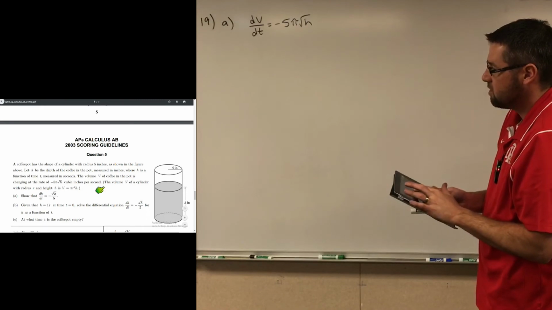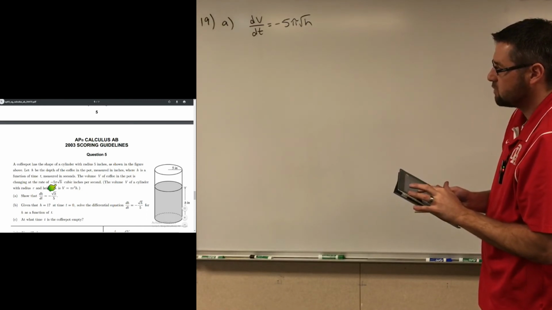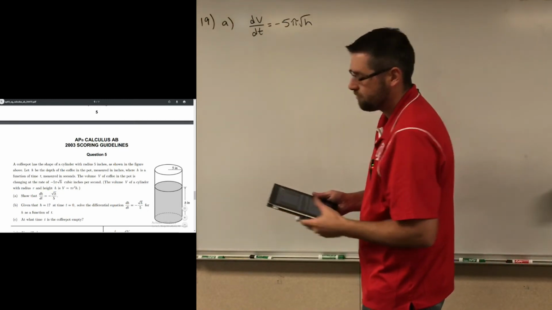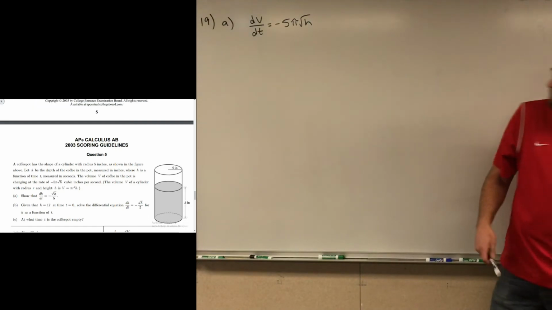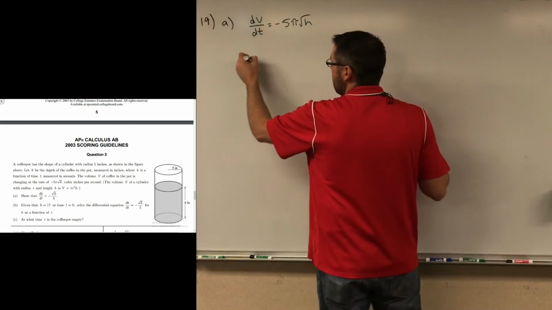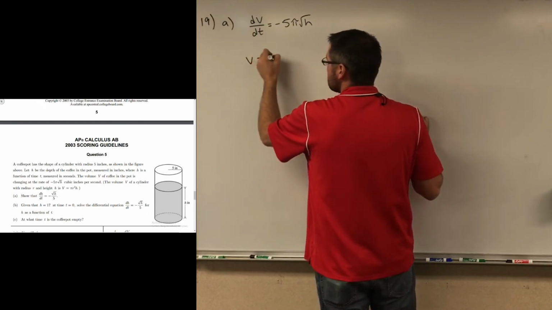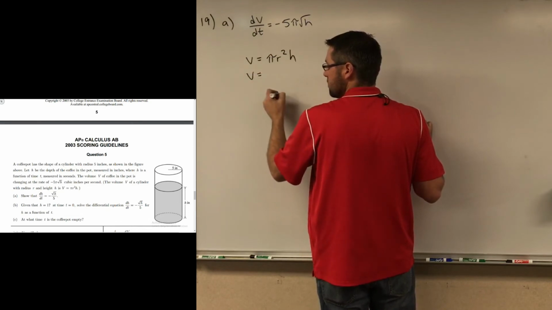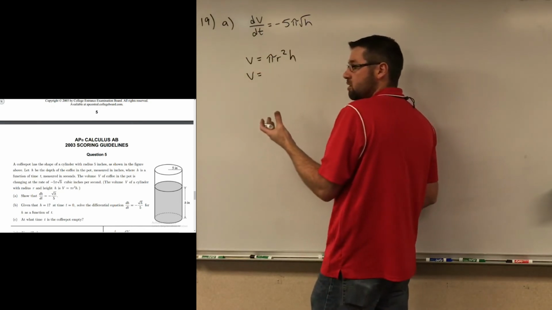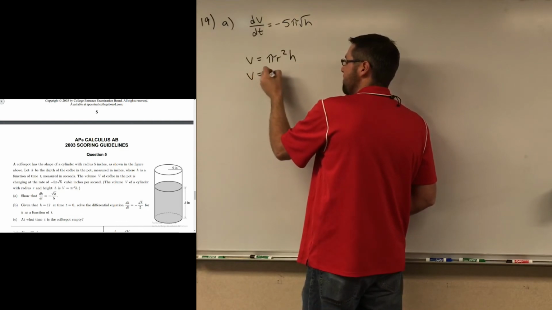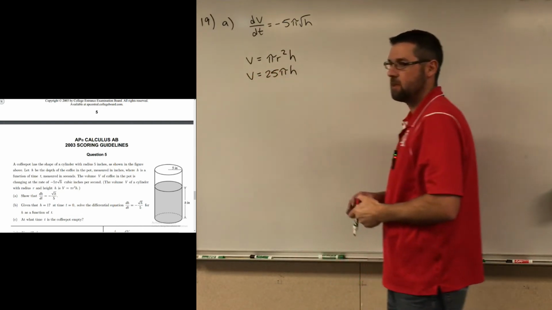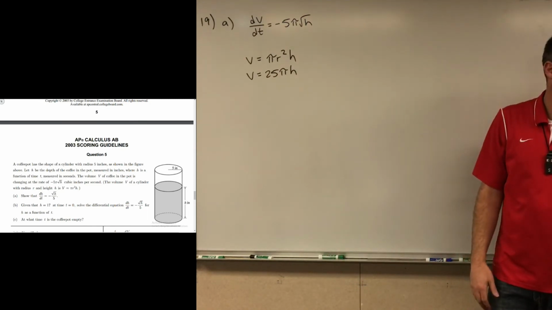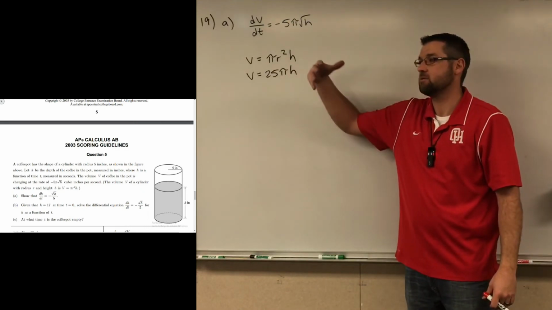So right here it says the volume is changing at a rate of, so dV dt is this. We're trying to show that dH dt is this. What else did it give us? It told us that volume is equal to pi r squared h. Well, what do we know out of this? We know the radius. Is the radius changing? So I can plug it in right now. So we're going to end up with 25 pi h. You guys okay with that? Remember in related rates, we wanted to take the derivative before we plugged anything in. But we could plug in the 5 because it's constant.